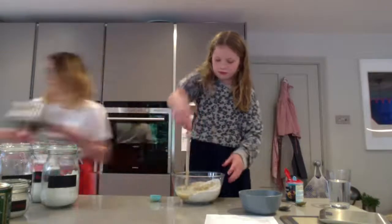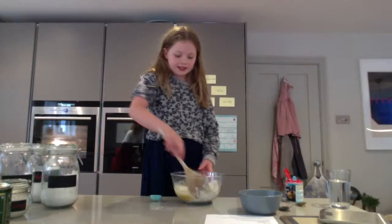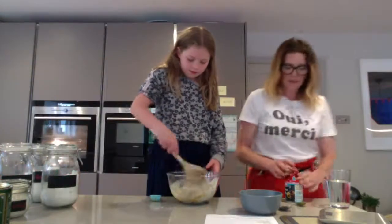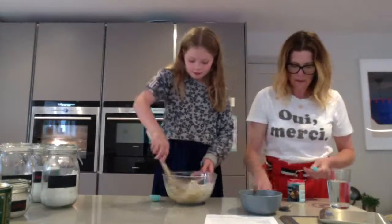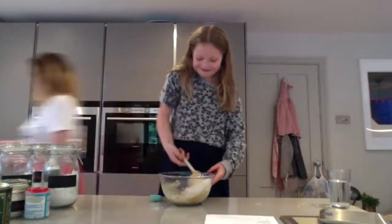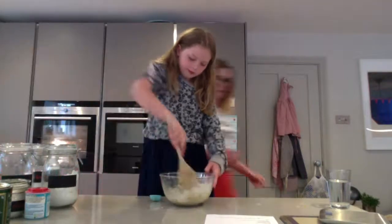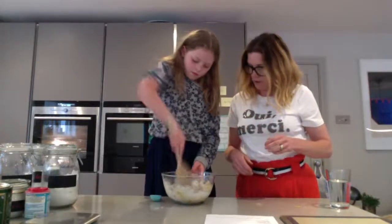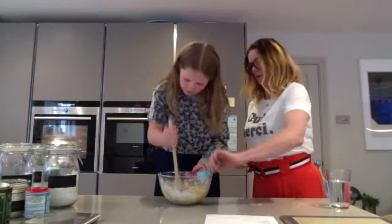Coming through. And then we give it a nice big mix until it turns into a sort of gooey dough. Nice. So it's as simple as that. Amazing. You can see why they're a popular biscuit in our house. Okay. So I guess we need to make sure we've got all the dry ingredients combined with the butter and everything else, otherwise it falls apart.